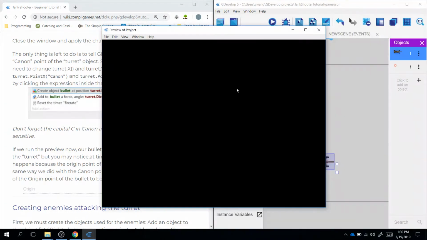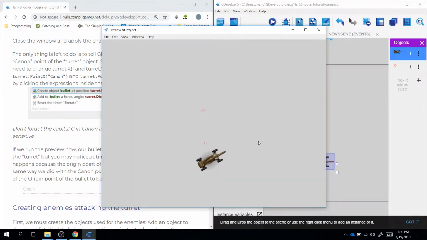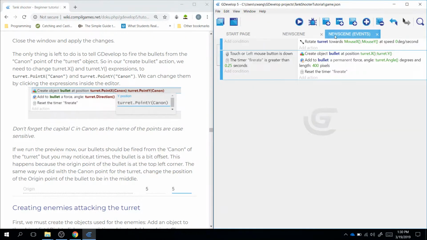So I try it. It's still firing out of the origin because .x automatically refers to the origin. I don't want to make it appear at the origin. I want to make it appear at another point. What point?